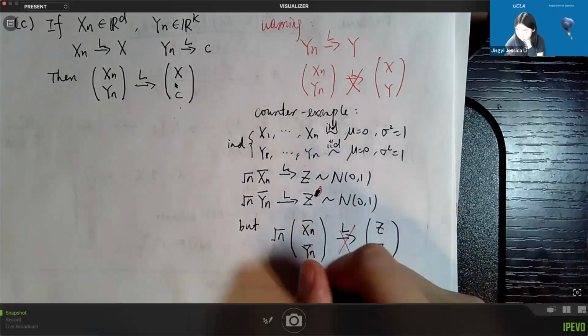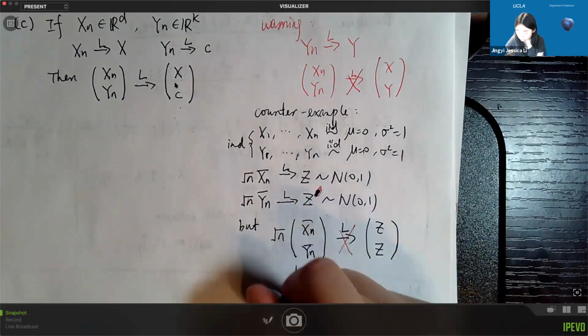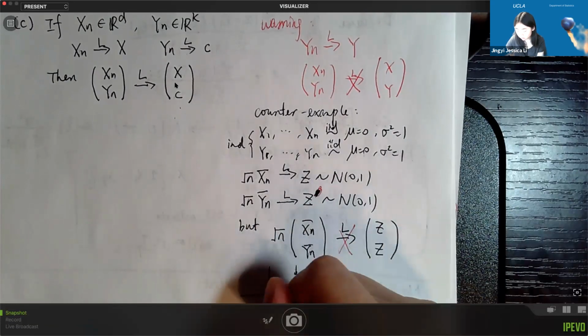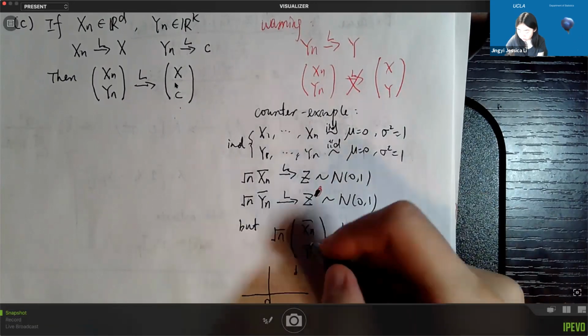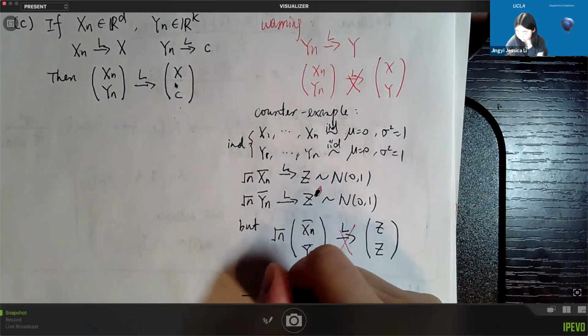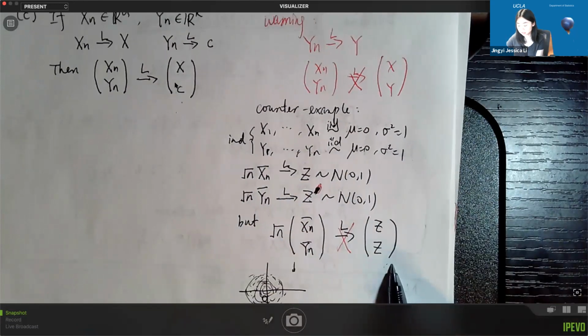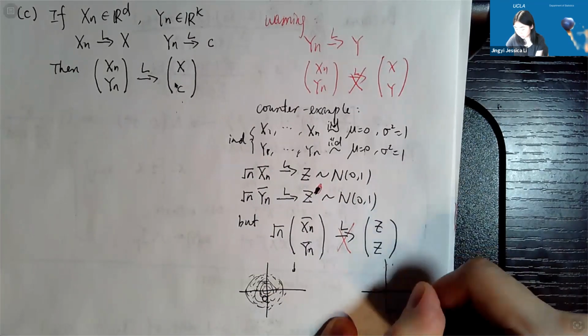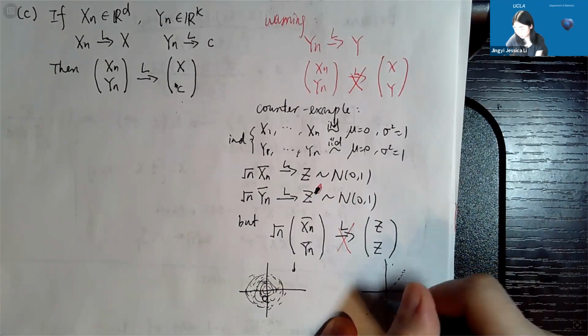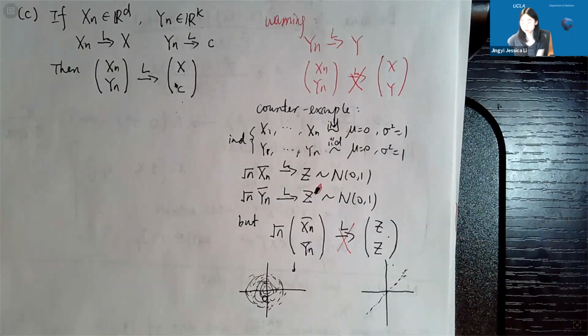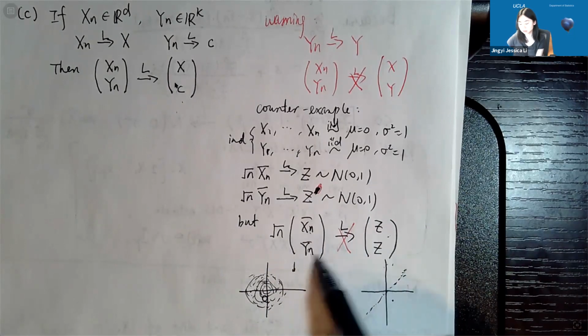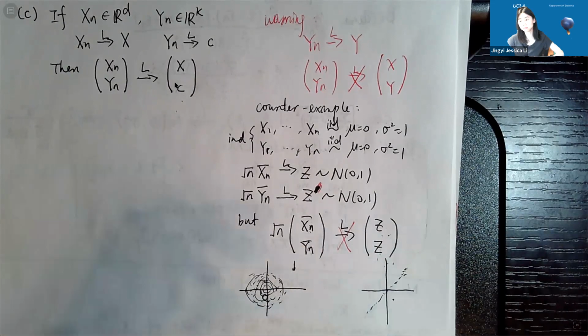So here, the asymptotic distribution of this, let me plot it, 0 here. The distribution of this will be something like this, just like a square, or I would say circle-like Gaussian density, if you draw data points from that. But here, it's the same Z. So the distribution of this is going to lie on this diagonal line. That will be the distribution of this. So that's why the joint distribution is never going to converge to that joint distribution, because here we have independence, here we have total dependence.